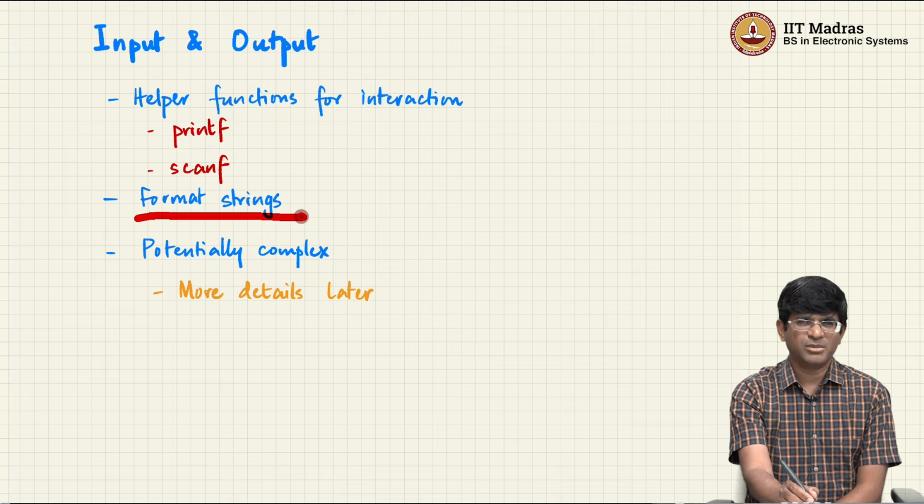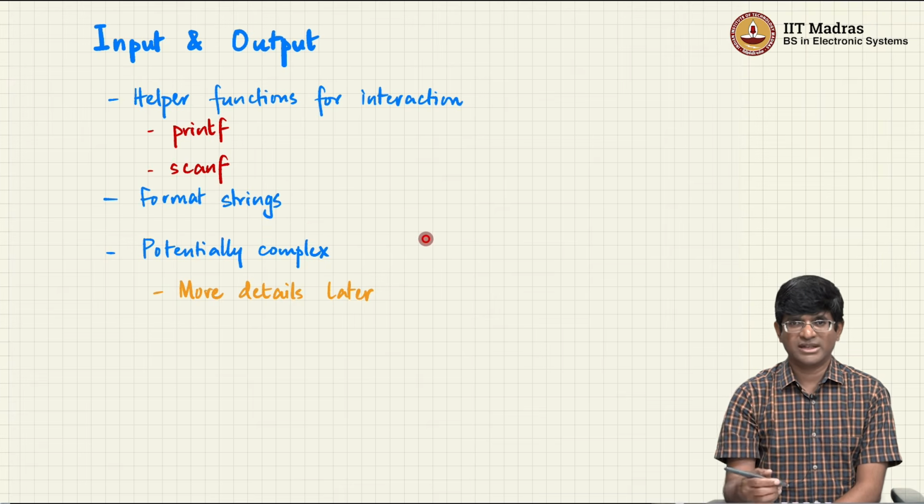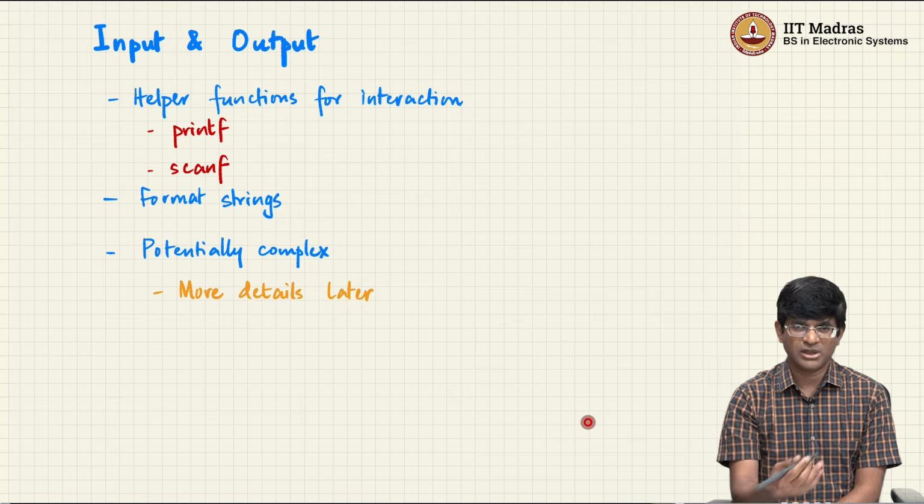We also saw a brief overview of format strings, where a format string is essentially something that says, if I want to print data out with some numbers in between strings and so on, how do I format everything together in a clean manner. That is once again a very useful facility and is something that we'll make extensive use of. There are just too many details to really cover as part of a lecture. So there will be documentation on the different kinds of format strings that can be used, and you need to go through those and understand the different ways by which you can use those strings.